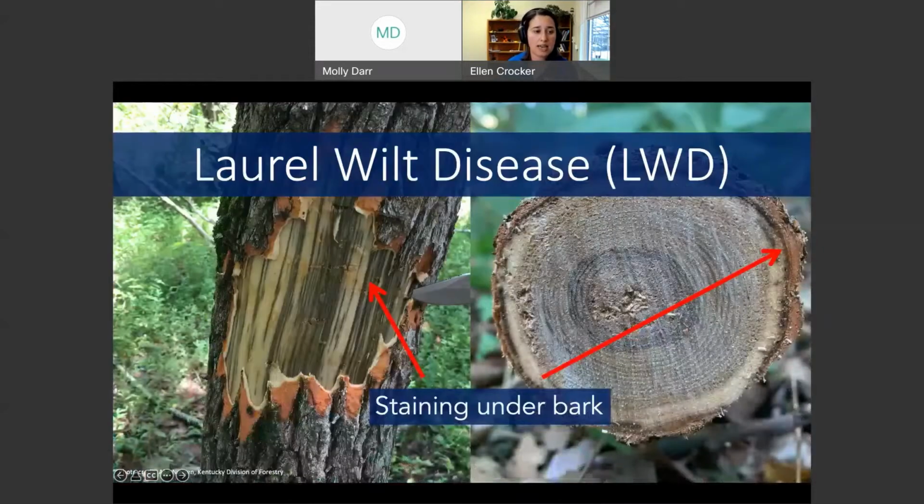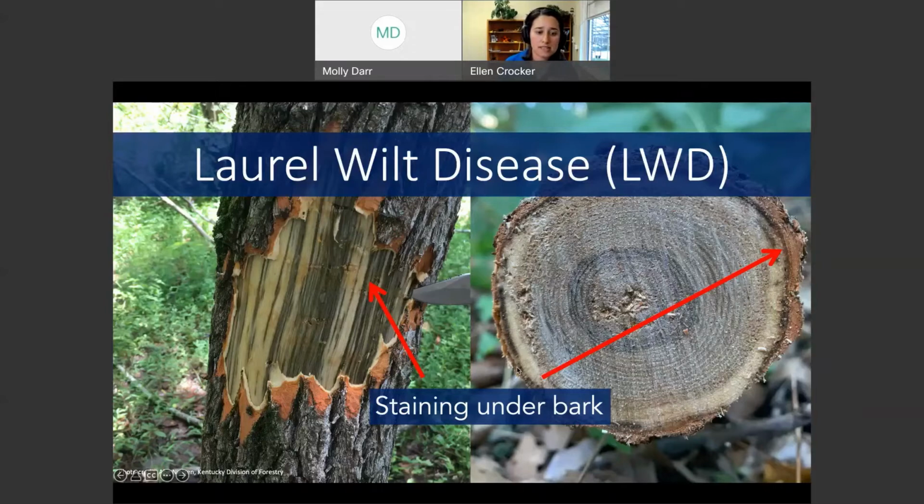But what's actually happening, what's actually causing that, is similar to kind of what we talked about with Dutch elm disease and with thousand cankers disease, and that you have a fungus that's in that vascular system, that's clogging things up, and you also have the tree trying to defend itself. And both of those are cutting off that flow of water to the tree, and that's why you see those wilt symptoms. So if you were to cut into the bark of a sassafras tree that's dying of laurel wilt disease, what you would see is this black streaky staining. It's quite distinctive. And that is going to be that fungus as well as the tree's defensive response to it.